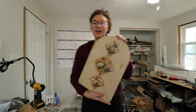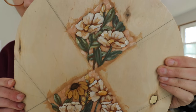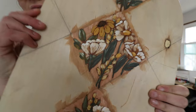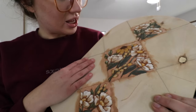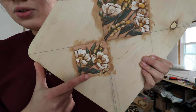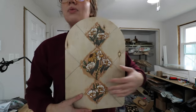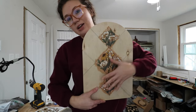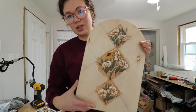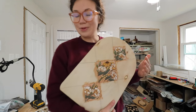And then I finished painting the arch piece, so let's get some focus here. So just light flowers, a light white and kind of creamy yellow look to it. And then also a creamy orangey beige background. So I wanted the middles to pop a lot, but again, the mosaic itself is gonna be a lot of white, a lot of wood. So the focal point is really gonna be those diamonds in the front. I'm happy with both of them.